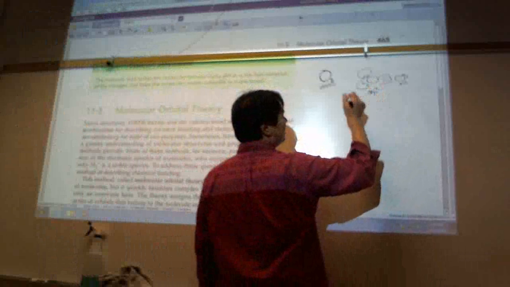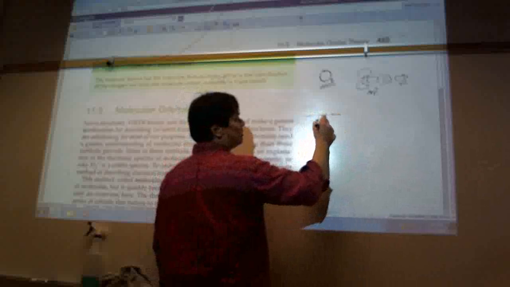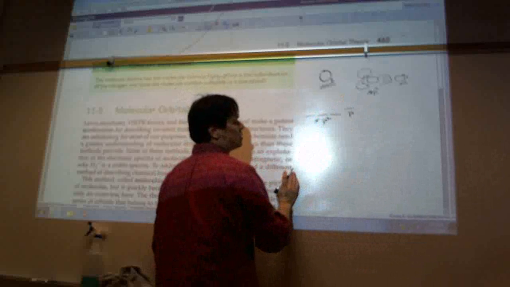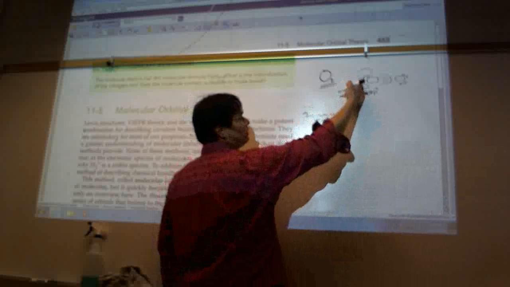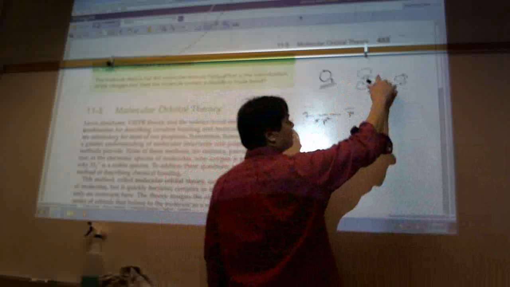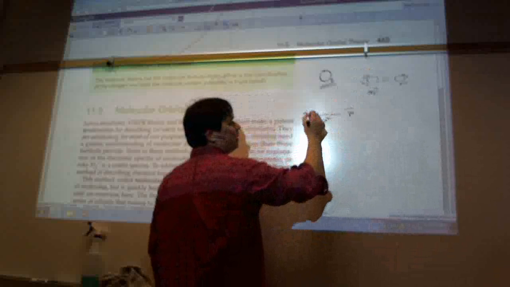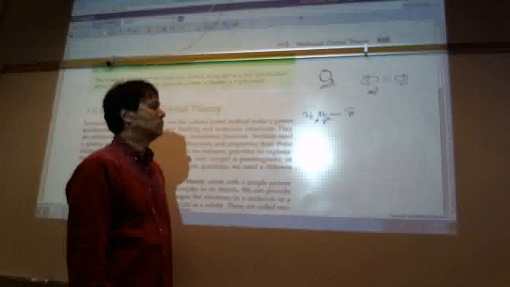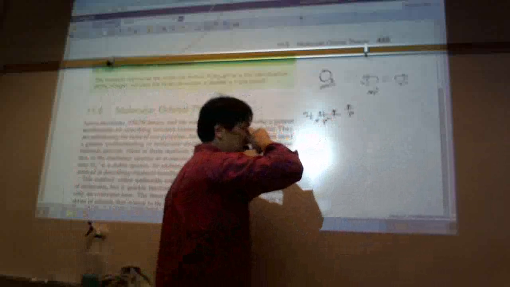And then let's go ahead and figure this out. If it's sp2, we've got three sp2 orbitals like this and a p. How many electrons does oxygen have? 6. And the way we fill it is we fill it to match the structure. If the structure shows 2 lone pairs, then we have to make sure we have 2 lone pairs in our energy level diagram. We'll put 2 lone pairs in the sp2. That takes care of 4 electrons, and then we'll have a single in an sp2 and a single in a p orbital.